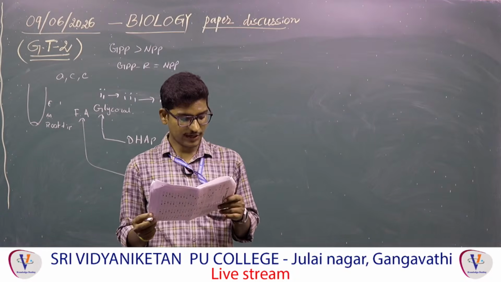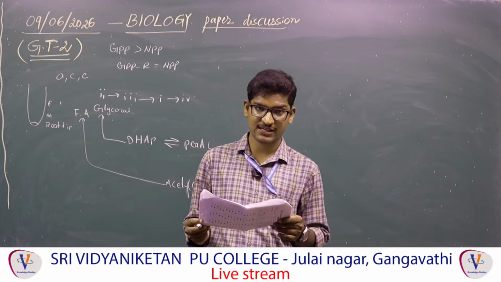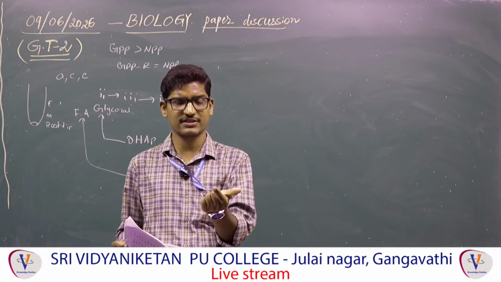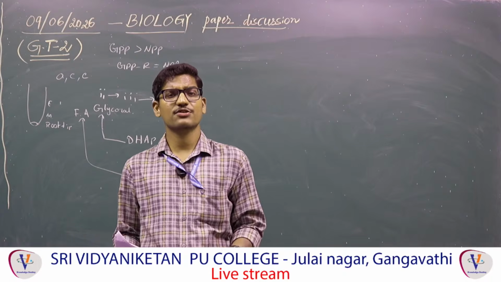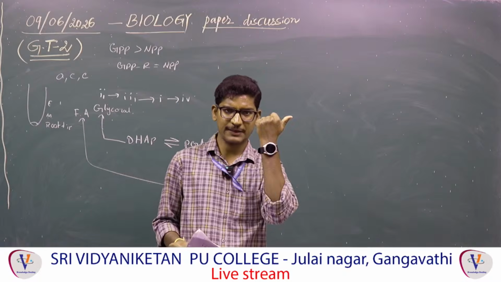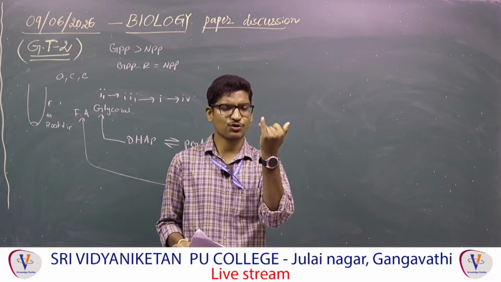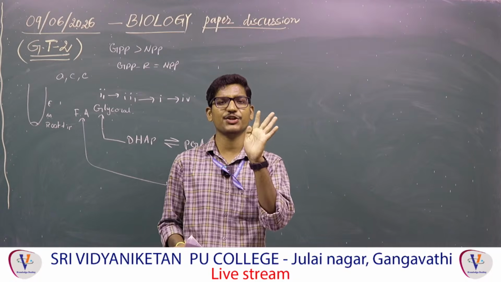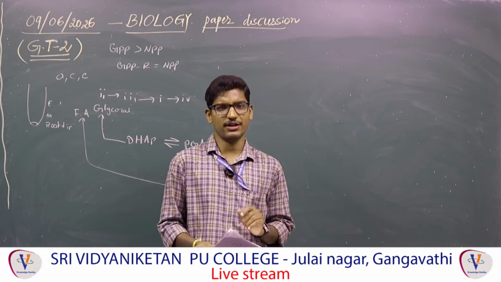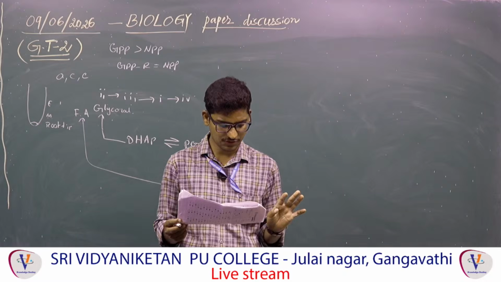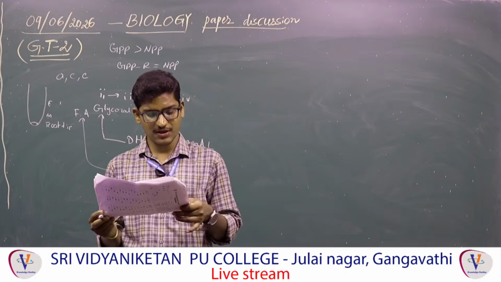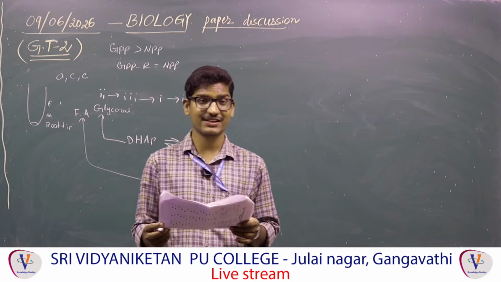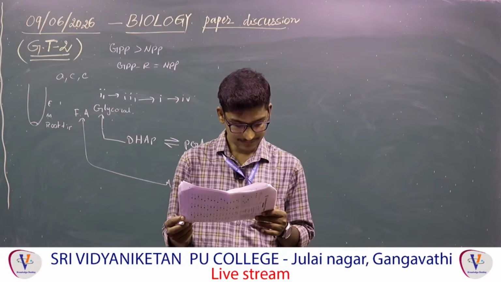146, primary productivity depends on plant species in an area. Yes, correct. Productivity independent of environmental factors, they said, it is dependent on environmental factors. Light required, soil required, water is required, nutrients are required. So primary productivity depends on plant species inhabiting in an area, photosynthetic capacity of the plants, along with the availability of light, nutrients, water and the soil. So statement 1 is correct, statement 2 is incorrect. 147, maize, 17,500 new cells are formed, that is increase in the number of cells.